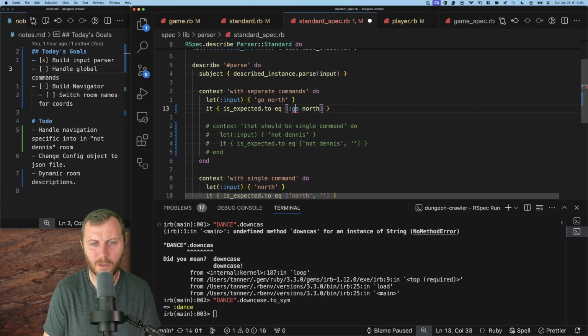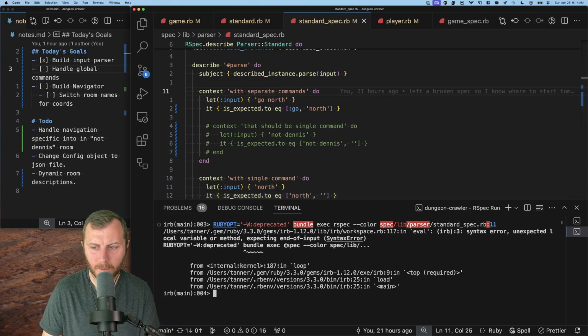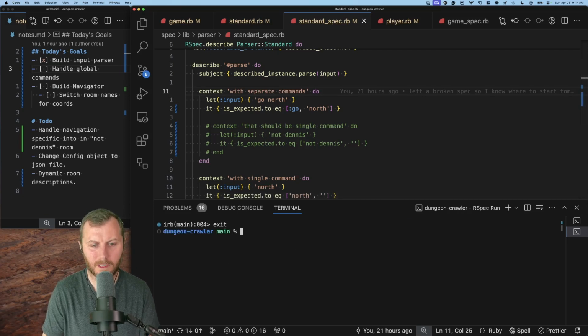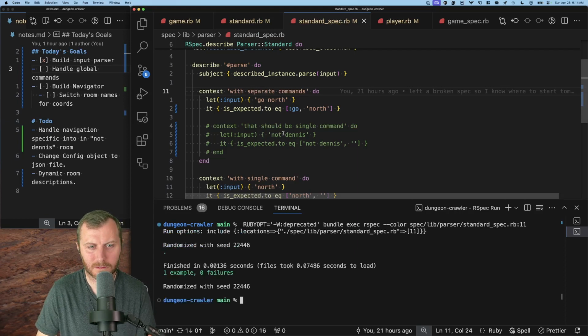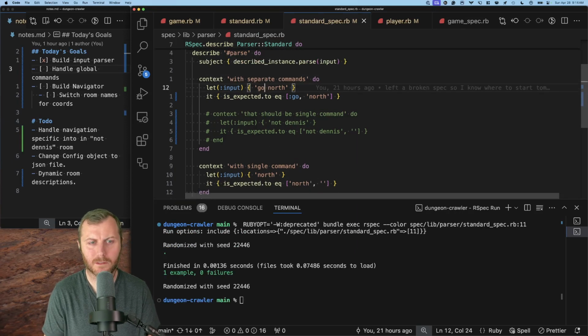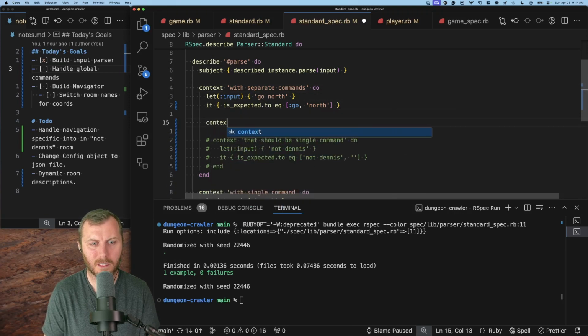So this becomes go. And then it's north, like that. You're not allowed to run specs while you're in a terminal, or while you're in a Rails console, Ruby console, with separate commands, context, handles, all casing.